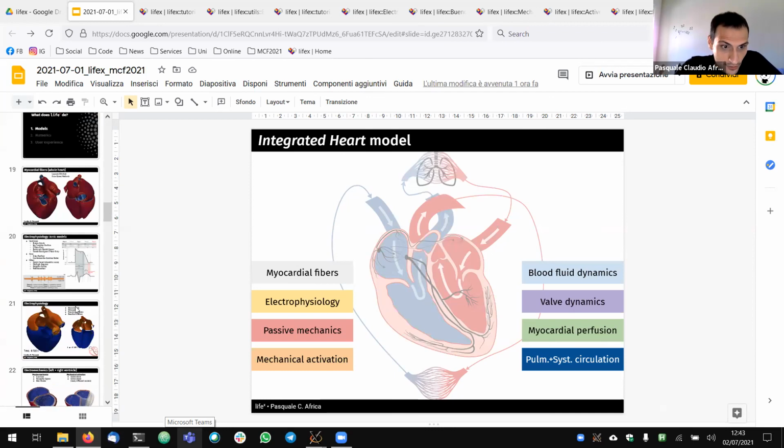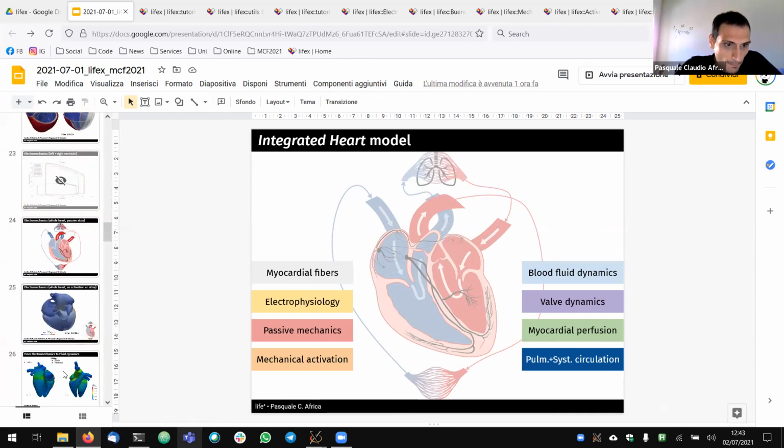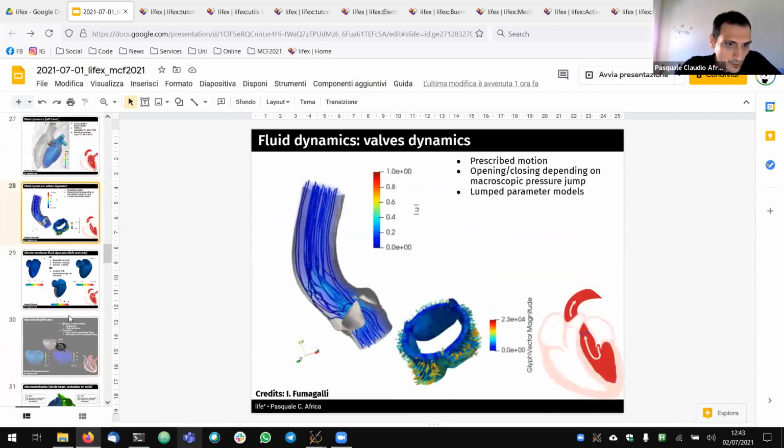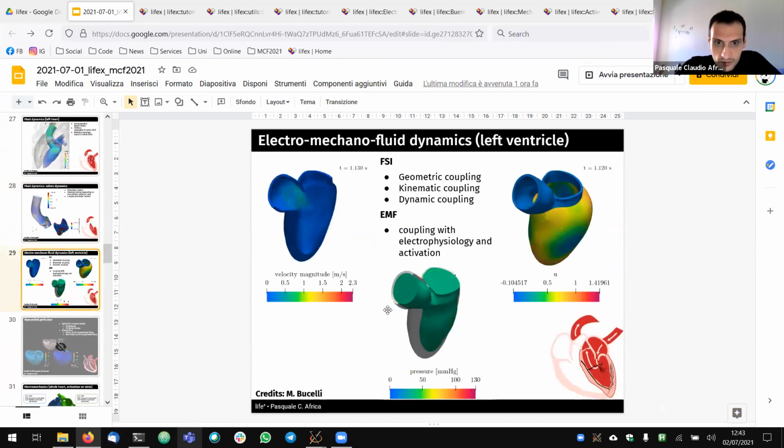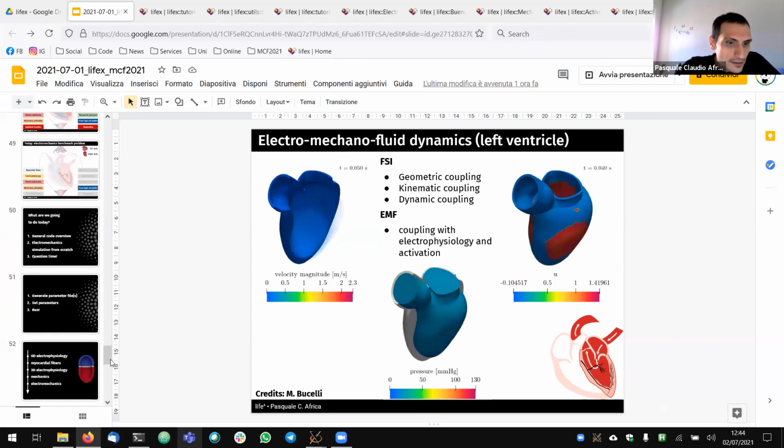We have also fluid-structure interaction coupled with the electrophysiology and activation. So this is the most complex model in terms of how many models are coupled together, and also in terms of how the two geometries are dealt with. And well, I think that's all from my side.